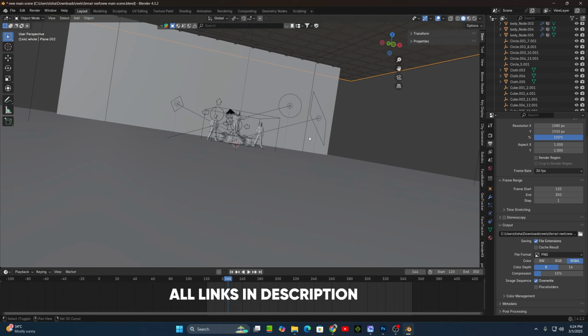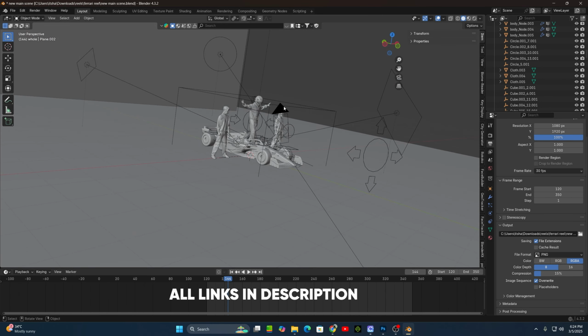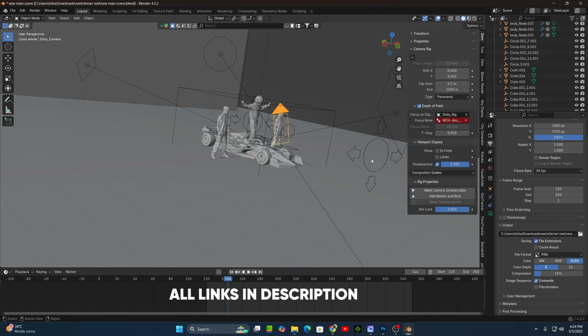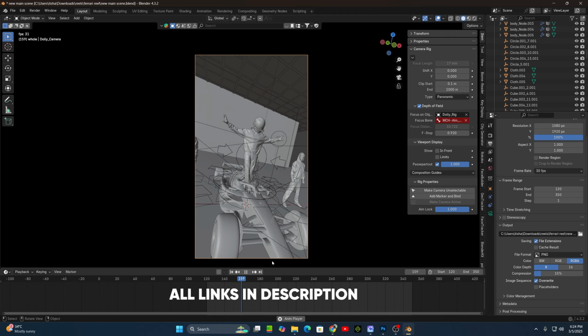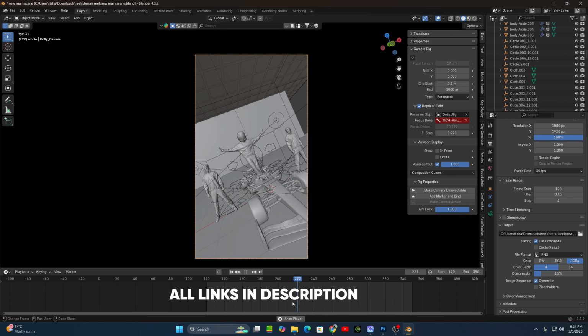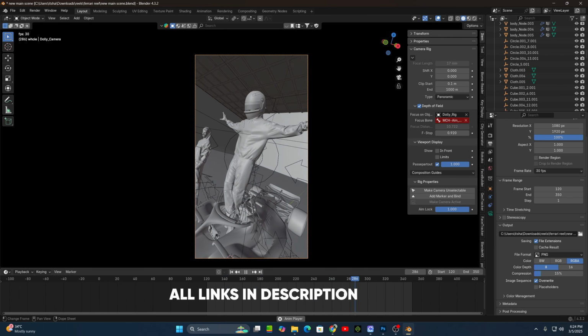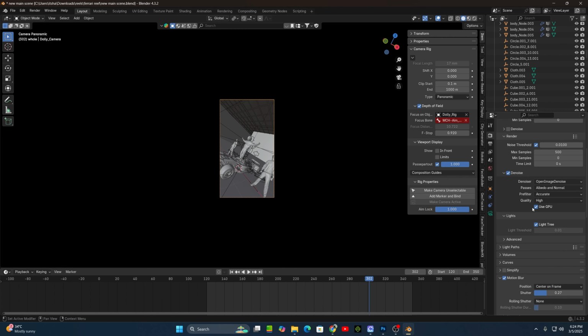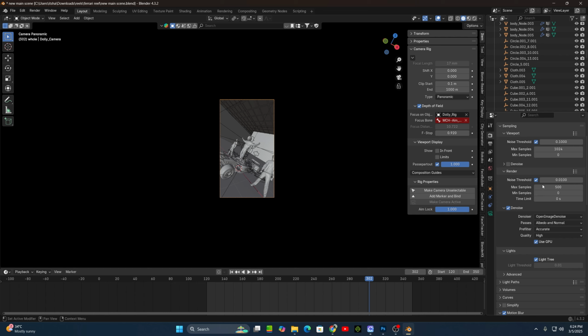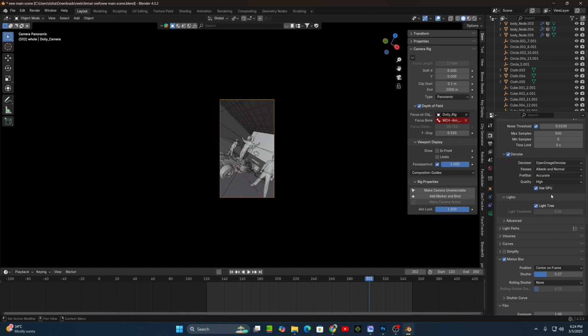and then for camera I used Cam Anim. It's a Cam Anim add-on. I will give you the link of that add-on in the description. You can check this out. And then this Cam Anim add-on is doing the job. And last thing what I did, I use GPU, and this is my render settings.